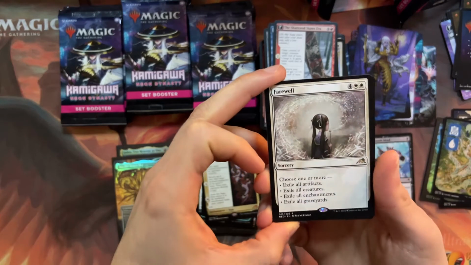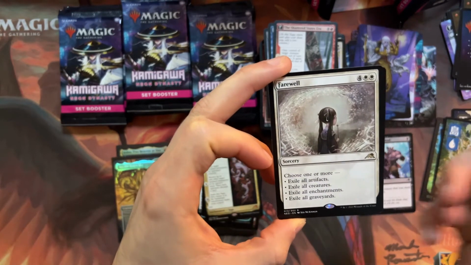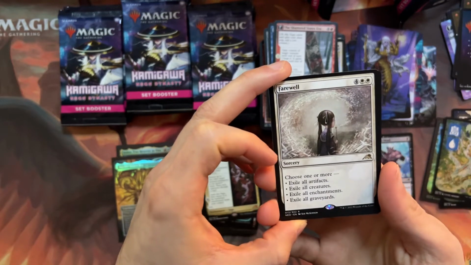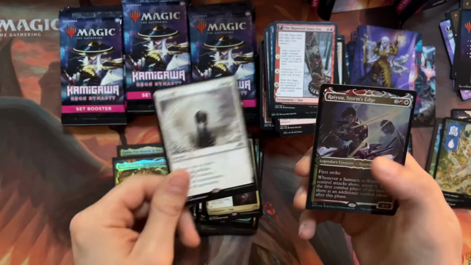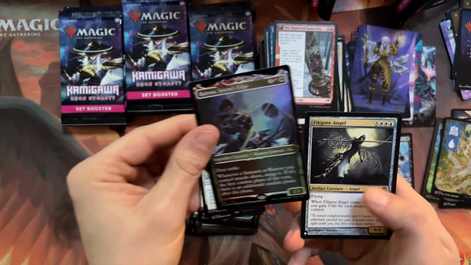Farewell, one of the best new removal spells there is. Four white, choose one or all of them basically, or any of them. Exile artifacts, creatures, enchantments, or graveyards. And a foil, Storm's Edge, very cool.